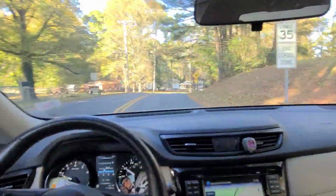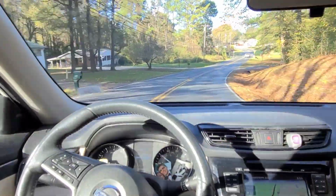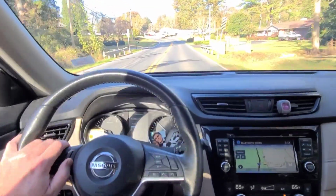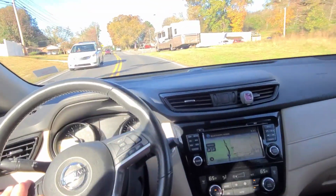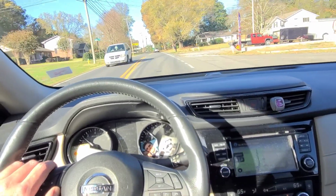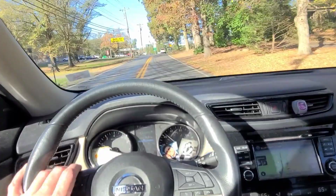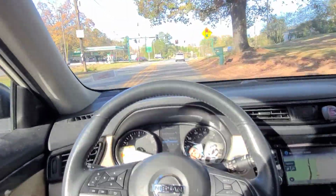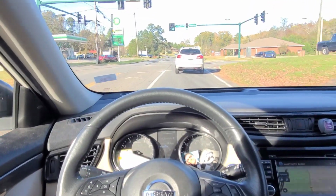But again, other than just oil changes, a set of tires, and some work due to accidents, our own faults, it's been a bulletproof car. It's still a great little car. It'll be paid for in a year, and hopefully it will last her many, many more years to come. I'm gonna get an estimate on that rear quarter, see what it's gonna cost to get it fixed, and when I find out, I'll do an update on that as well.